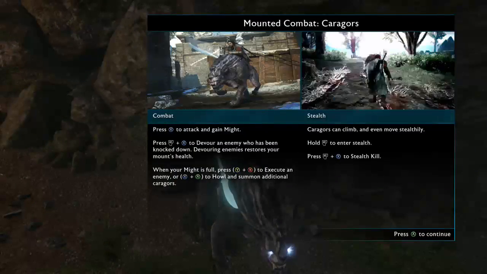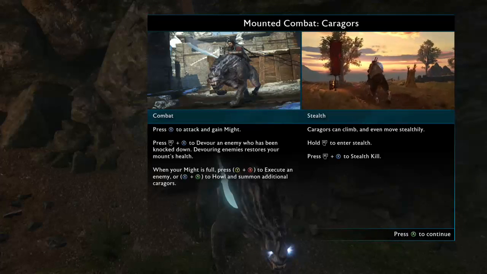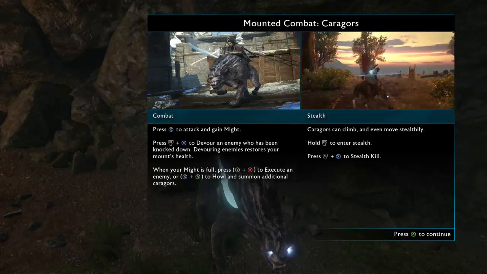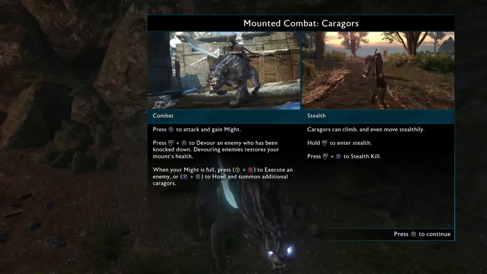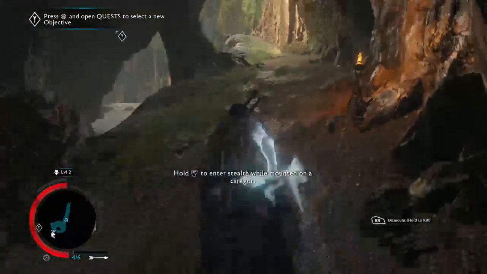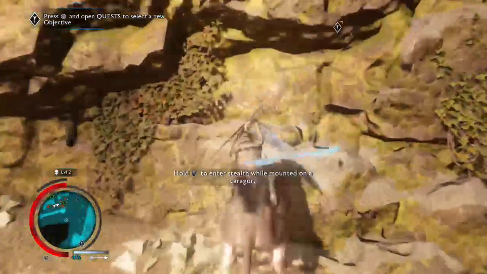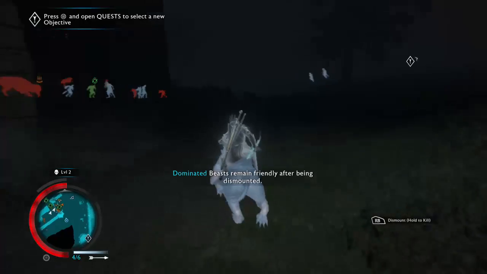Go. We got our mount. Anyways, press Y, B to execute an enemy, X and A to hurl to some additional characters. That was a new thing that I thought you needed a special ability to get, but apparently you do not. Oh, we got worms.